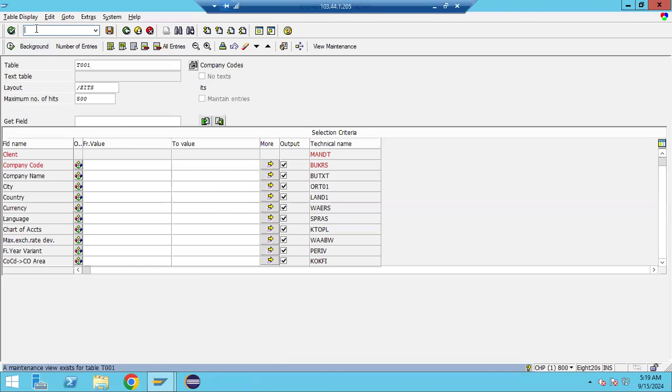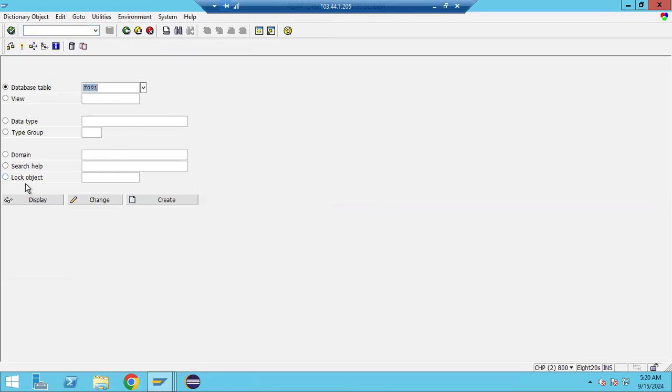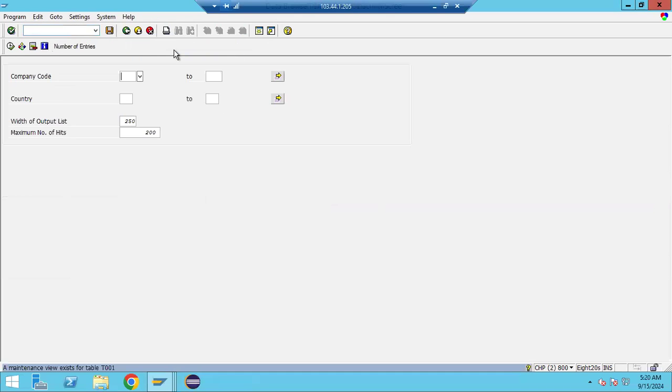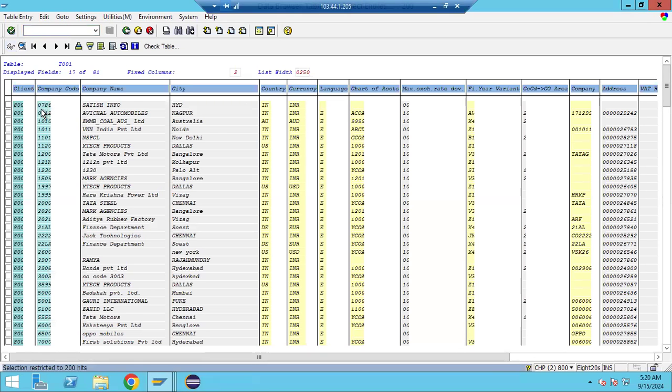Okay, it's lost, one minute. Slash O S11. Click on display. Click on execute. Here, 786, right? 786 is the company code here.